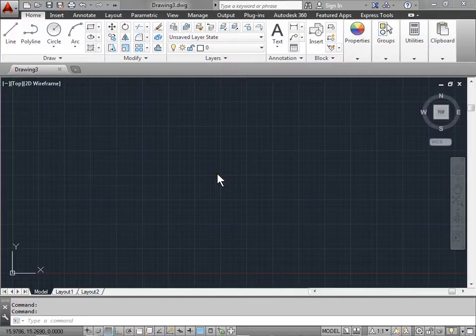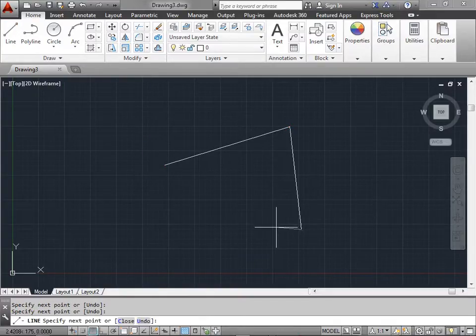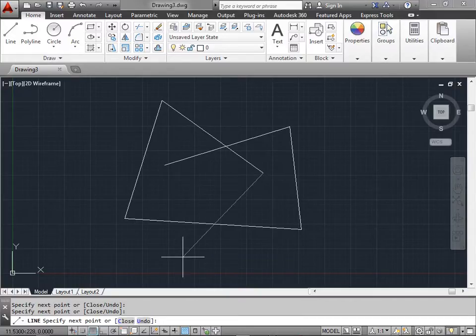Undo and redo. Many times in AutoCAD, when you're working on a design, you may want to undo the last action that you performed. So let's go ahead and try and perform some actions. If we select the line tool a few times and make some lines, you notice maybe we make a mistake here, here, and here. Now if we right click and use undo, this undoes the last specified point that we gave. But what happens if you want to undo the entire command completely?